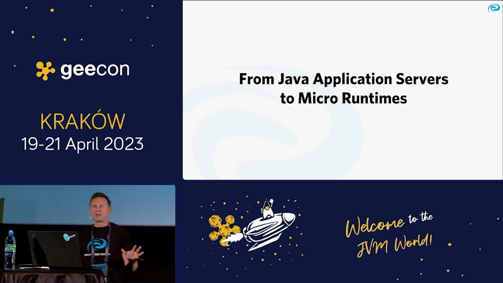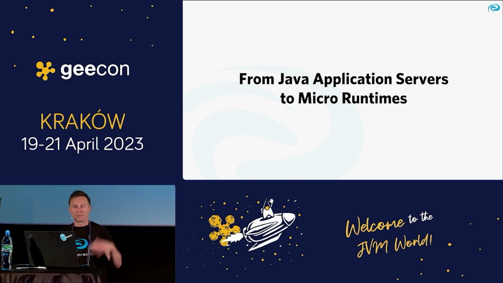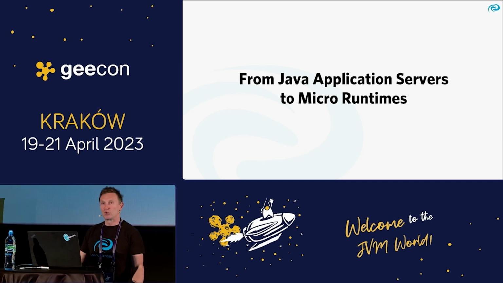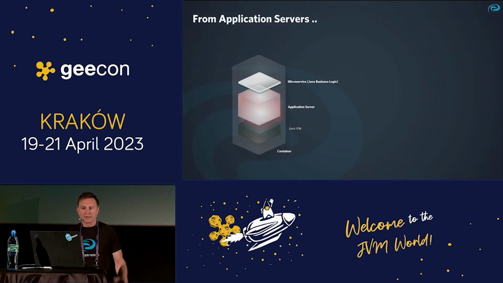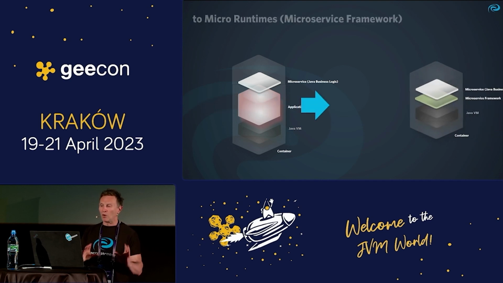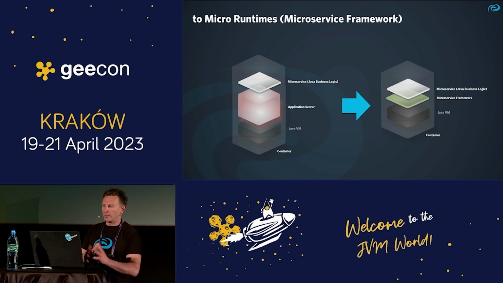So now with Java, we have solved all of these problems. This is good news. We don't have to think about moving to Node.js or Python for writing microservices. So I hope this is good information for today. It was solved by transforming the old application servers into small, tiny micro runtimes, so only a small container for running only one microservice. This was game changer number one.